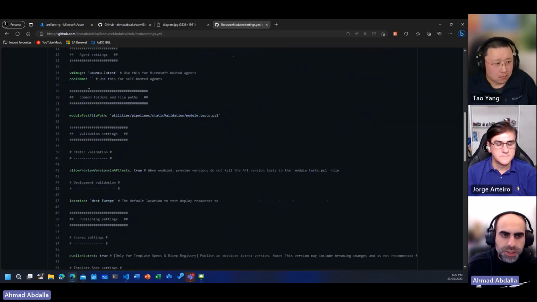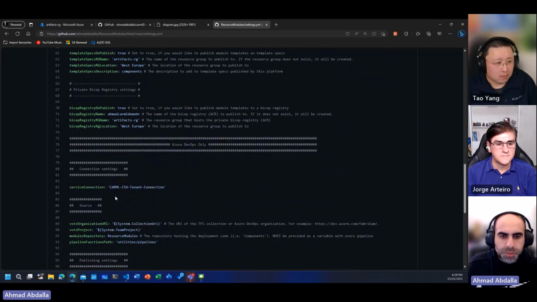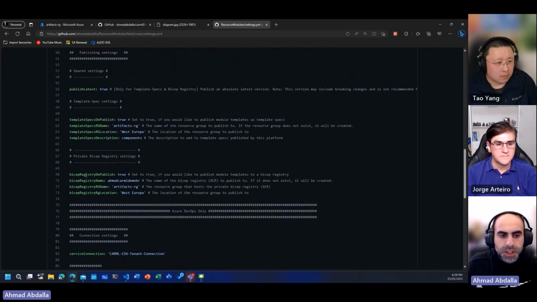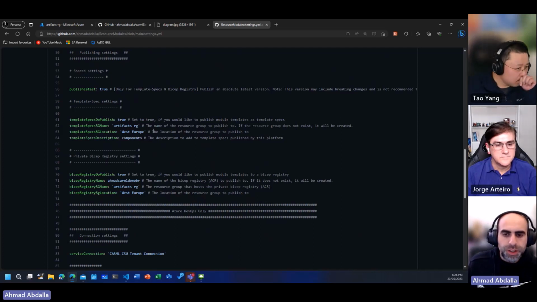And the agent settings. So there's certain settings as well for Azure DevOps only around the service connection type. Now, this is also some settings kind of like feature flags, so that you can actually use to say template spec do publish, right? And this will target your template specs. If, like in your own CI, you don't want to use template specs, you could actually set this to false. So a lot of those settings here are customizable, tailored to what customers want in their environment.